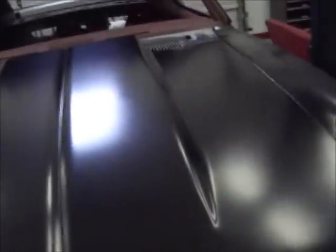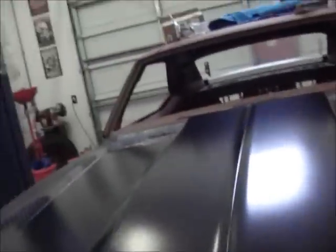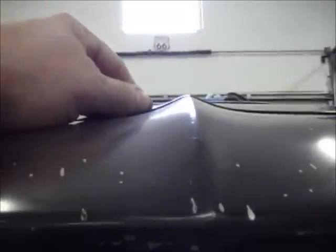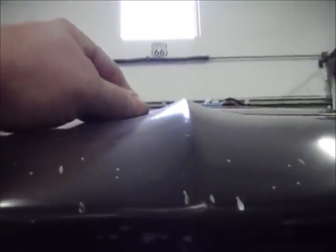I also cleaned that yesterday. Now I've got handprints all over it, but I washed off the ghost flames. So that's pretty damn close if I shut it all the way down.